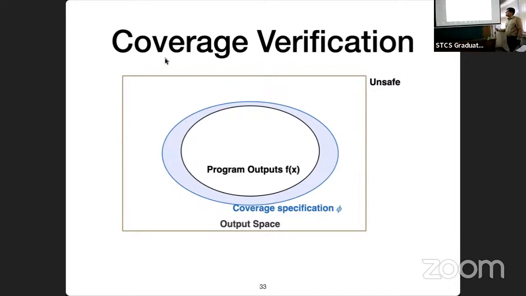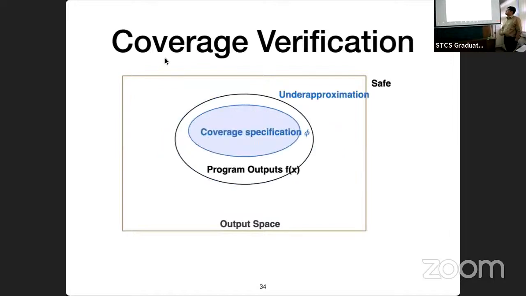What it is asking is that, given the coverage specifications, again carving out the space in the overall output space, does the program generate all possible outputs or not? So this particular case, although every value generated by the program output satisfies the specification, is still unsafe because there are values which this program cannot generate. And rather, this other thing is a safe coverage with respect to the coverage verification question.